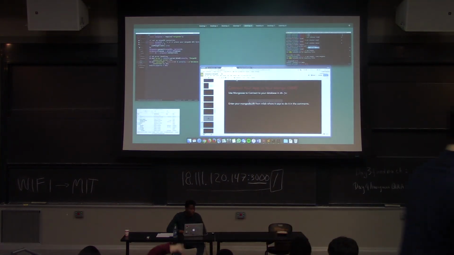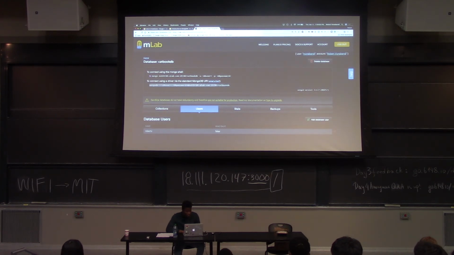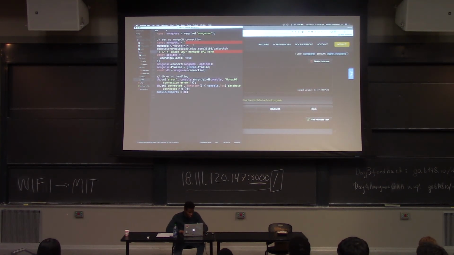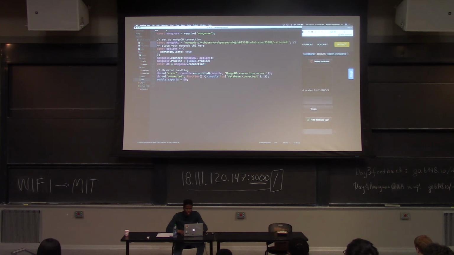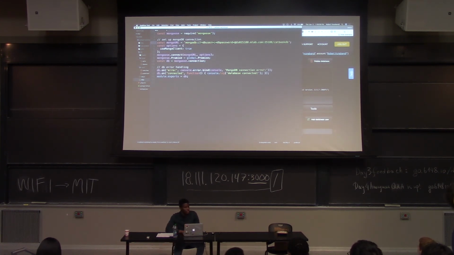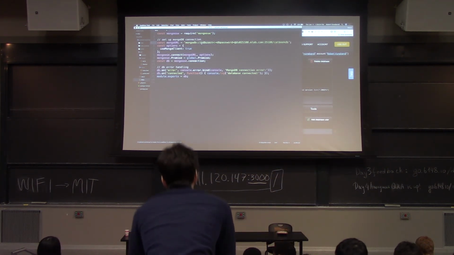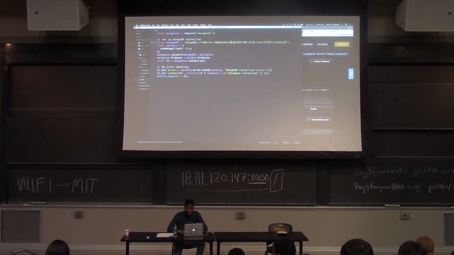So where do you find the link again? You go on mLab, in your Catbook example, copy and paste this link right here. You copy and paste the link, and then remember you have to change your user and the password. So this is where you're putting whatever user you created, you want to enter that information here. My user was Robert G, and the password was.